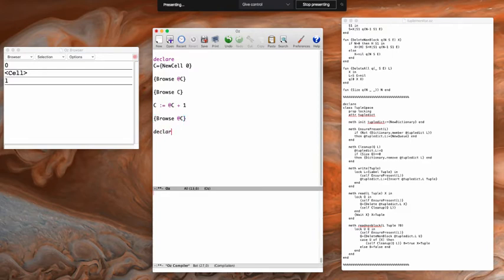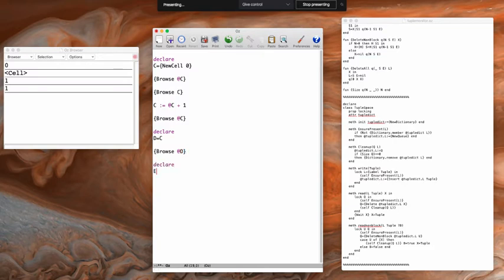If I now declare D equals C, D here is not a new cell, it's going to be a reference to the same cell. If I browse the content of D, I will see the content of C, because D and C have the same name. They name the same cell. If I have E is new cell 100, here I will have a new cell.